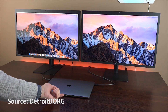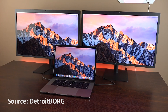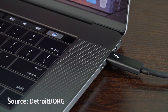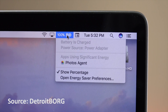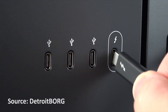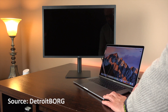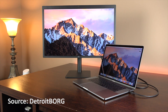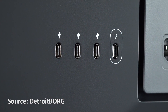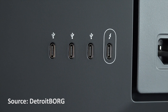USB-C can transfer 10 gigabytes per second, but it can also deliver power. The new 2016 MacBook has all USB-C ports — some are for video, though not all are connected to the graphics card equally. LG's new 5K monitor, made in partnership with Apple, has all Thunderbolt 3 ports. You can daisy chain monitors: connect the monitor to the wall for power, then run a USB Thunderbolt cable from the monitor into your MacBook — that charges the MacBook while sending the video feed back. You can daisy chain further with Thunderbolt 3 and connect up to five monitors with Apple's 2016 MacBook.